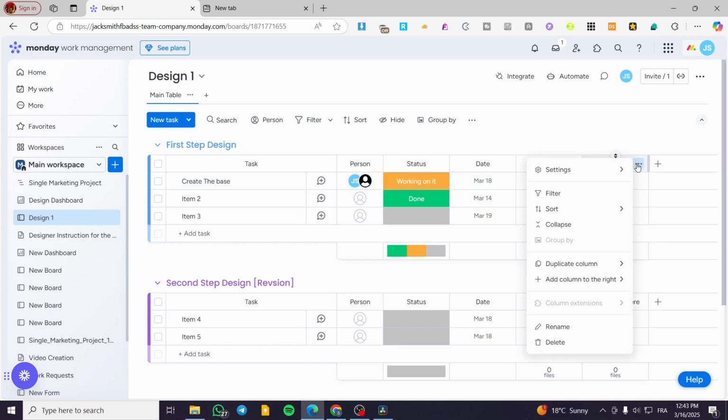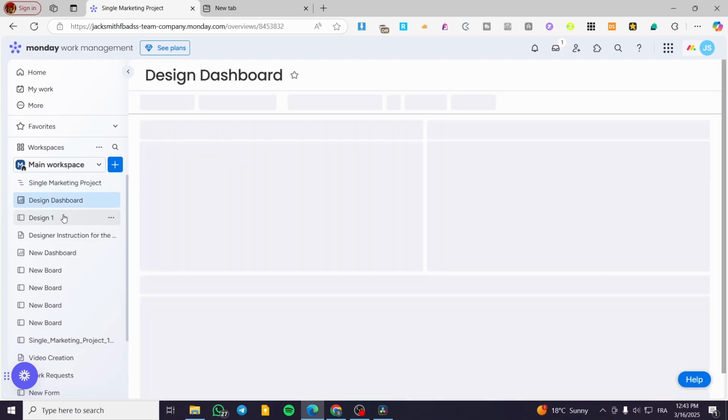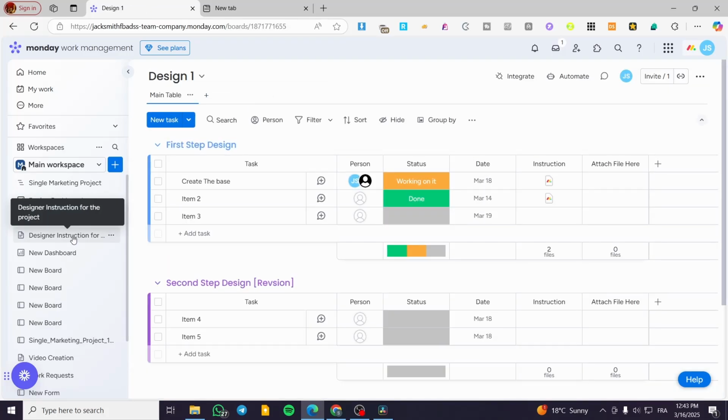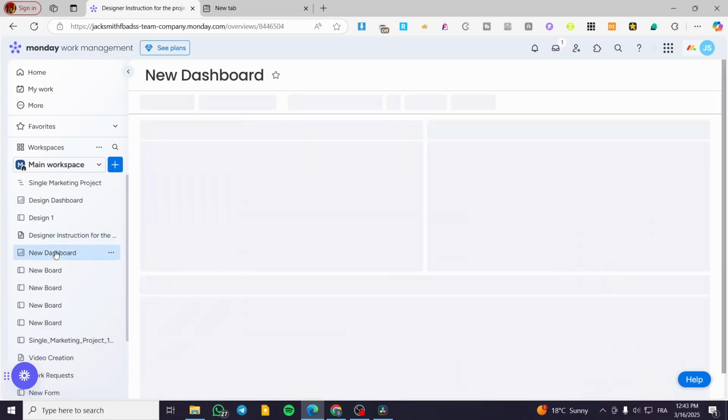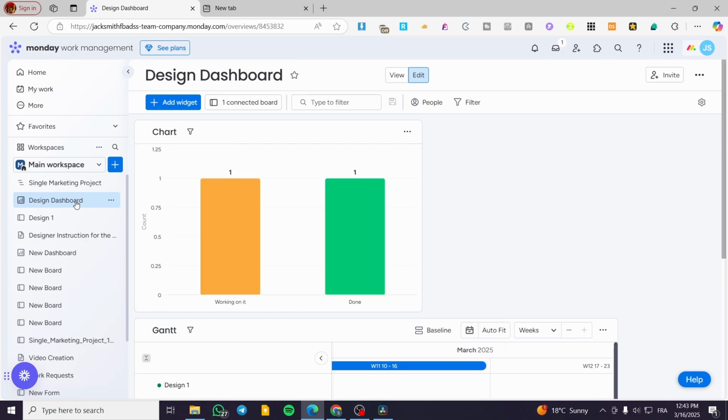So basically that was pretty much it for the design. As you can see, it is going to be fully customizable by creating the project itself, the dashboard or the board. Then you're going to have some docs as instructions, a dashboard for that board that you have. So you're going to have the recap for everything that you have in your project, which is going to help a lot for the organization of the project. You can edit or view that specific dashboard, and then you can have everything set up.